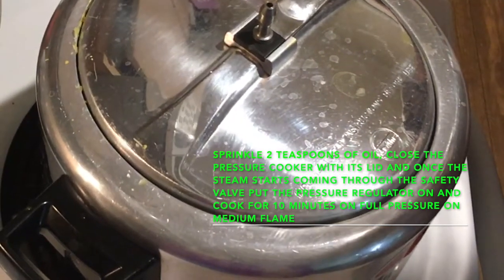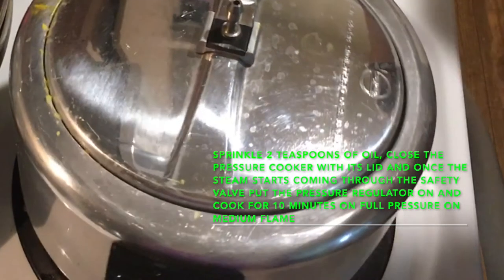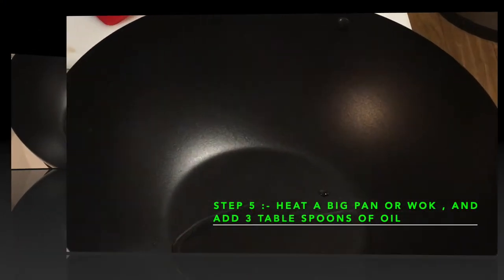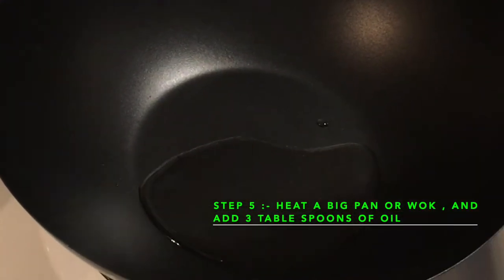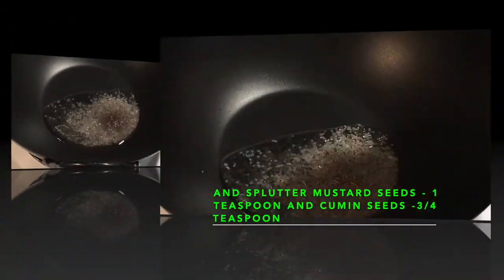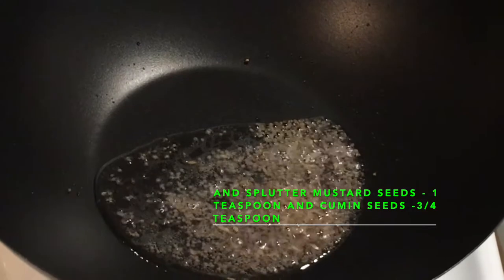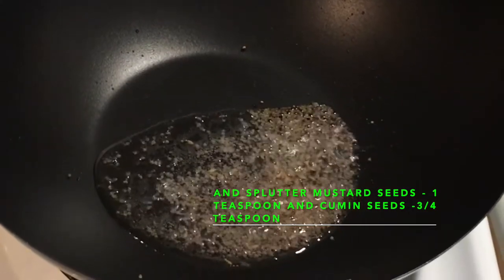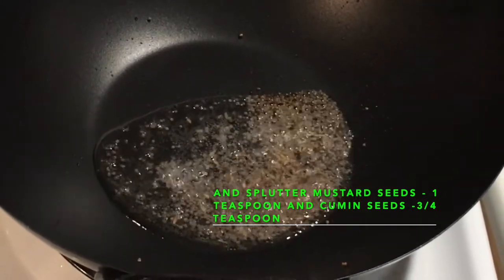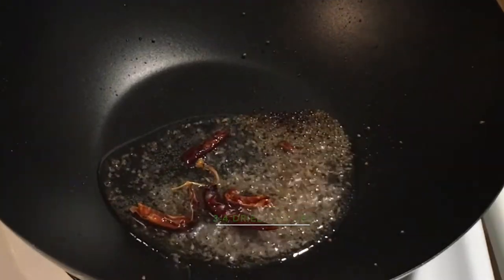After a good 11 minutes, release the pressure manually and set aside. Step 5. Heat a big pan or a wok. Add 3 tablespoons of oil and splatter a teaspoon of mustard seed and 3/4 teaspoon of cumin seeds. Three to four dried red chilies.